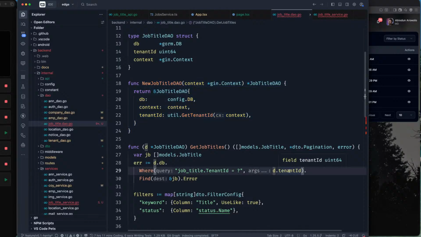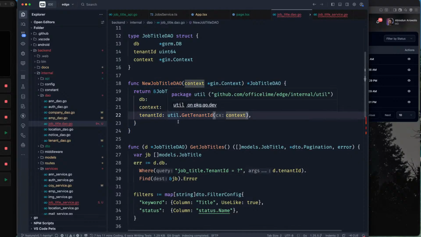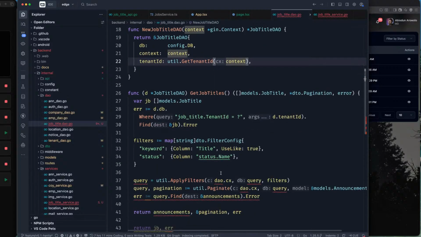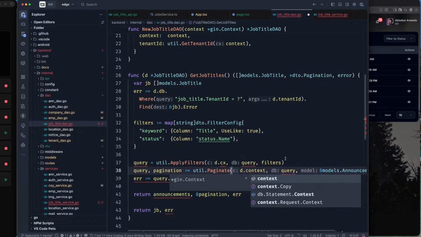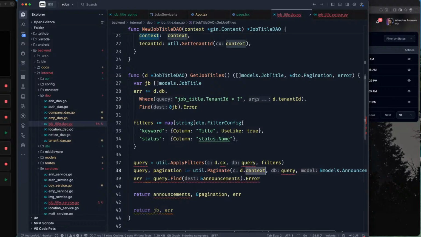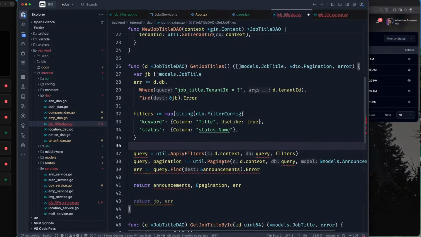We are still using the tenant. So we don't need to go and be looking for a tenant individually inside the function. Okay, so this one is D we are using, and we use D. Okay, I spell context in full here. Context is spelled in full.